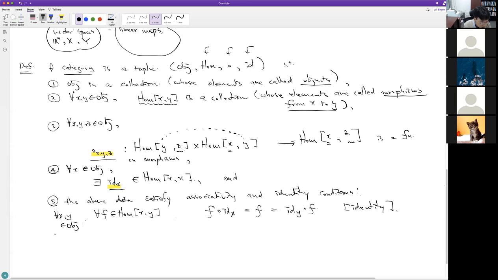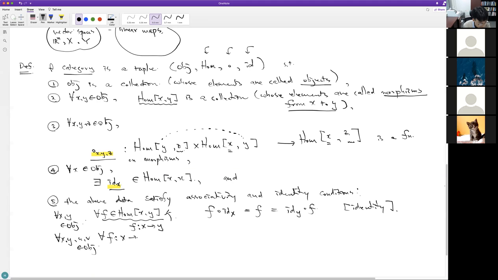And the associativity condition says, actually for objects X, Y, U, V, now if you have a morphism F, I will write this note. This one, although it's formally correct, is not very easy to see what's really going on. So I will write this as F: X → Y to mean that we have a morphism F that goes from the object X to the object Y. It's exactly the one that I just wrote above. They are the same thing.